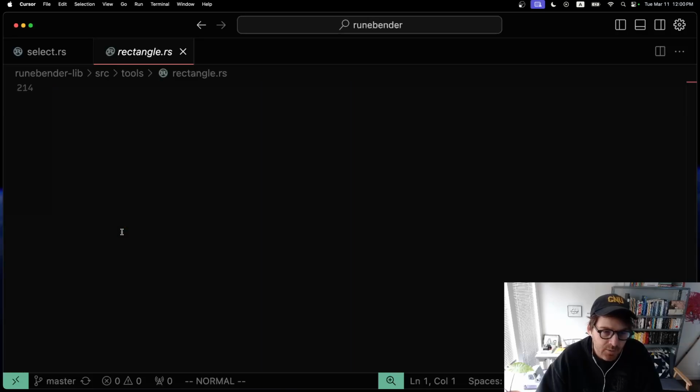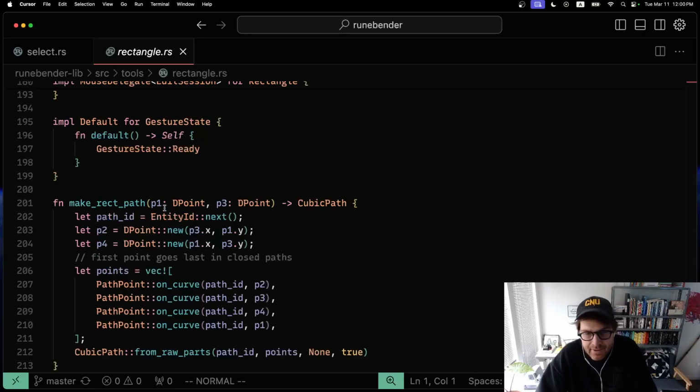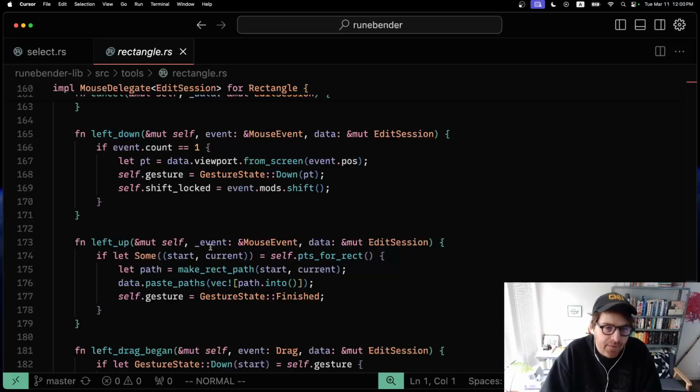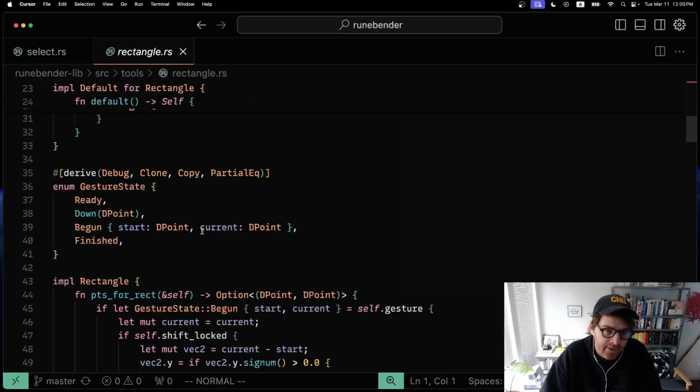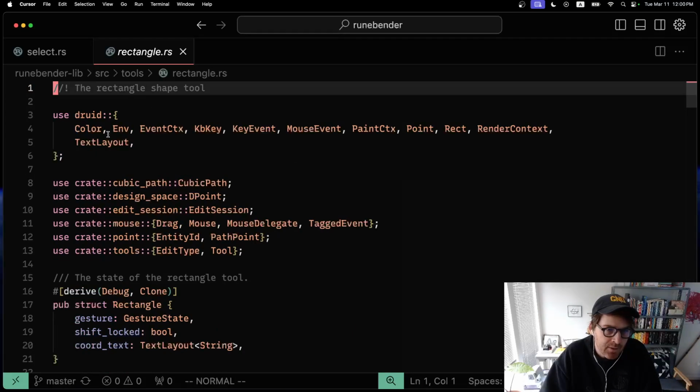And I think what I'm going to do is start by asking an AI agent to port this from RuneBender to my font editor. And then I'm going to go in and clean it up manually.